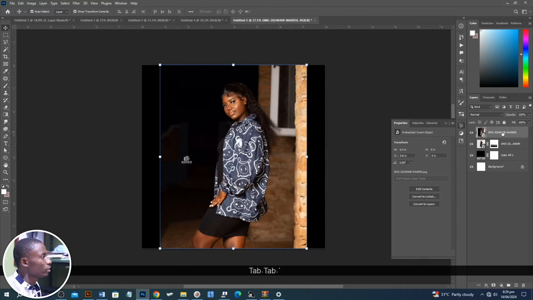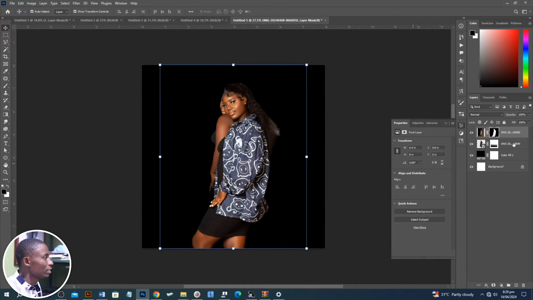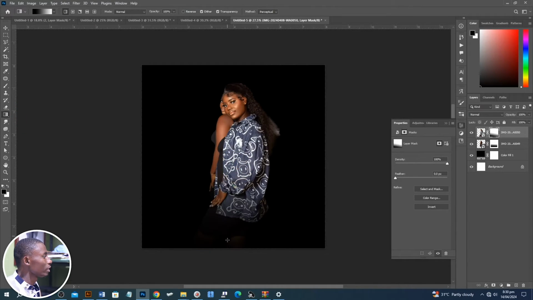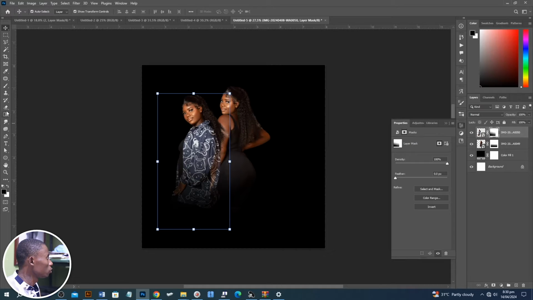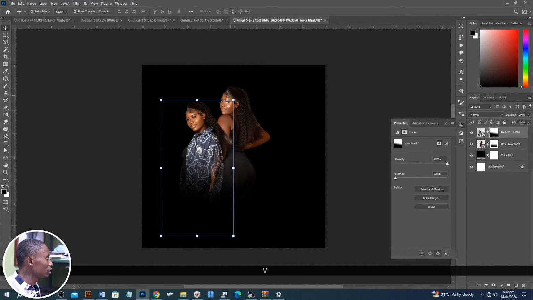So let's go here, rasterize the layer, and then let's remove the background. And in seconds, Photoshop is going to do its own magic, and let's convert this one to a smart object, and I'm going to add a layer mask, okay? And then with the help of the gradient tool, we can fade this one in with the background, okay? So just like this, you have been able to fade this one in to get this effect. Let's reduce the size, and also we can continue to apply the effect until we are satisfied with the final results. Okay, so I'm going to position this one here.